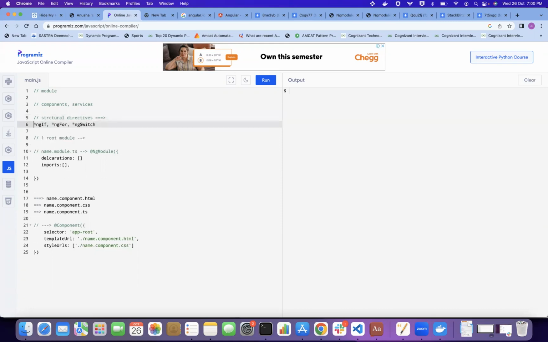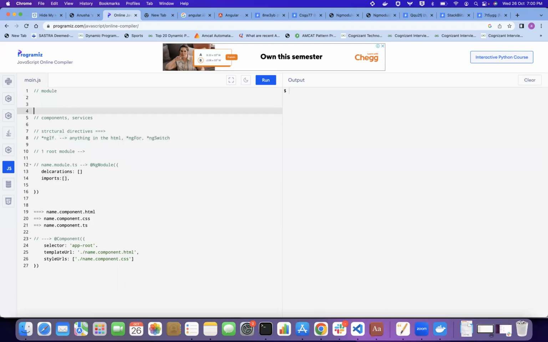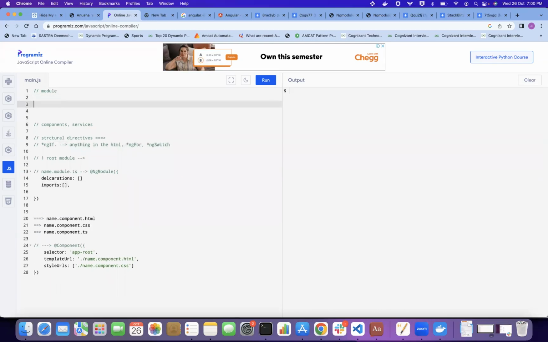*ngIf is basically used for rendering anything on a condition in the HTML file. For example, in normal JS, how will we write it? If we have one variable a, and its value is 5, and if a equals 5, then console.log a's value is 5, else print a's value is other.